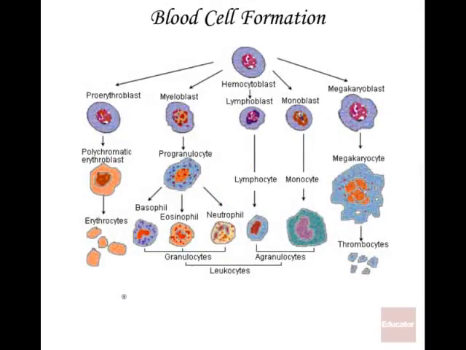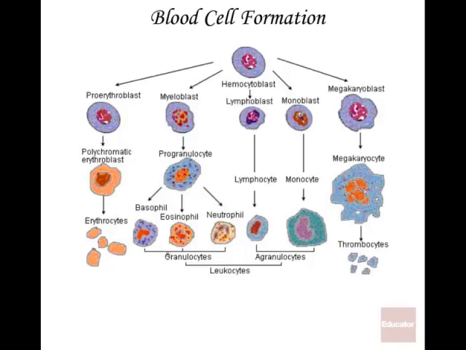So how do blood cells get formed in your body? Where do they originate? Well, hemocytoblasts tend to be hanging around in your bone marrow. And hemocytoblast is a fancy term for blood cell maker. There's one major kind of stem cell known as a hemocytoblast that, through mitotic divisions, by dividing, makes different lines or lineages of cells. So for instance, the proerythroblast eventually leads to the formation of red blood cells, erythrocytes.